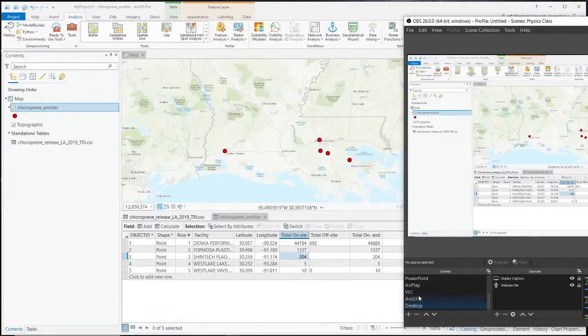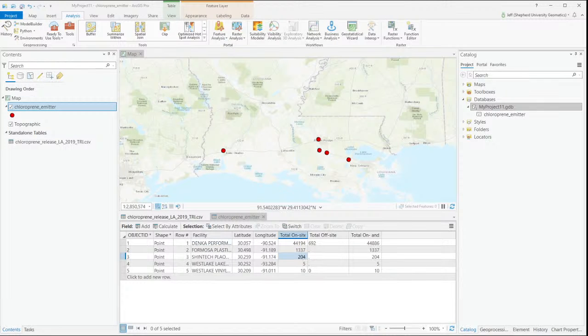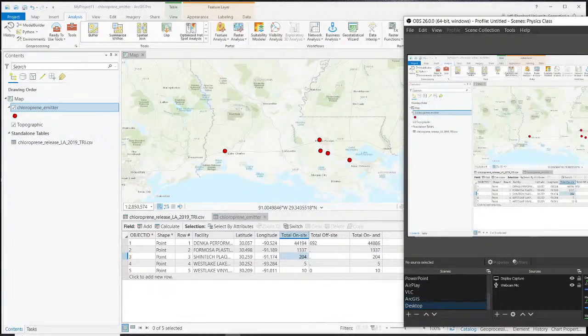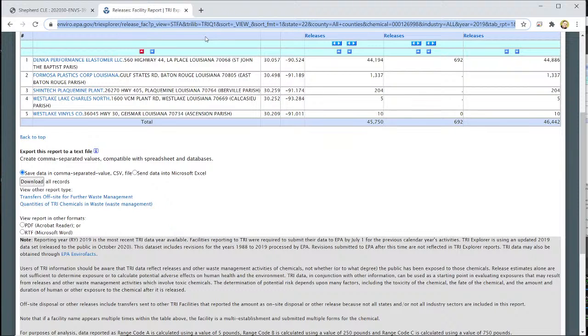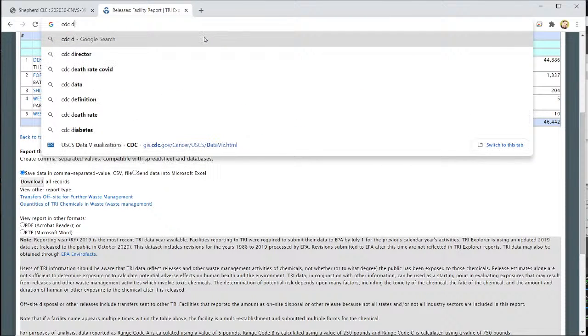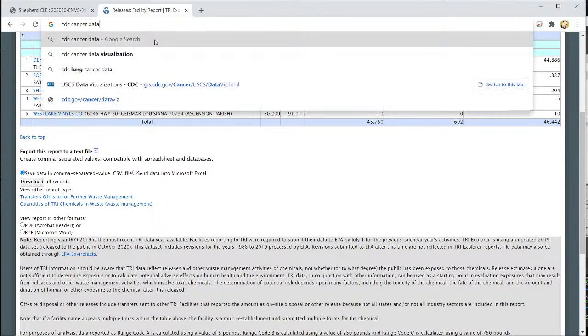Oh, I closed my web browser. CDC cancer data.